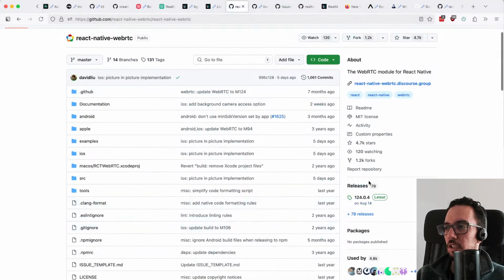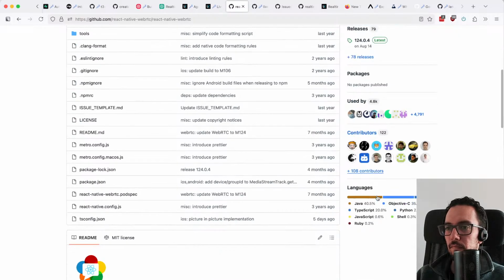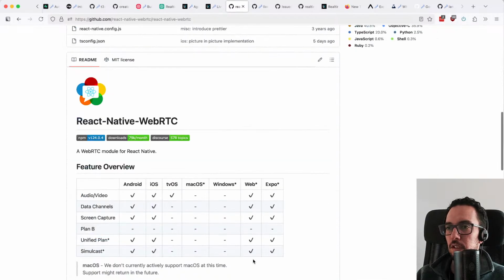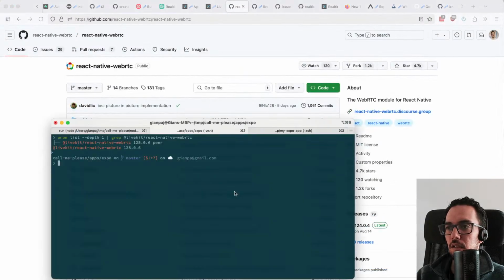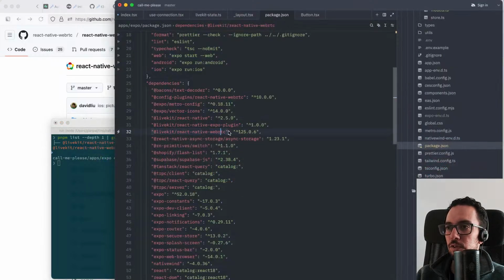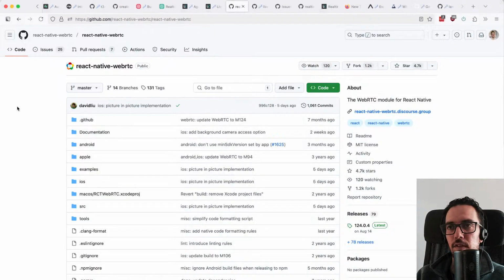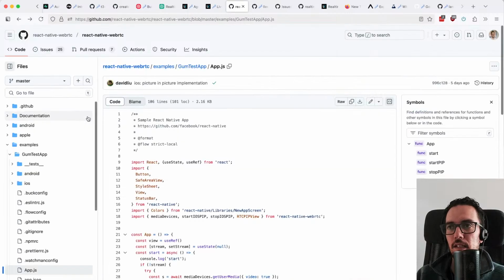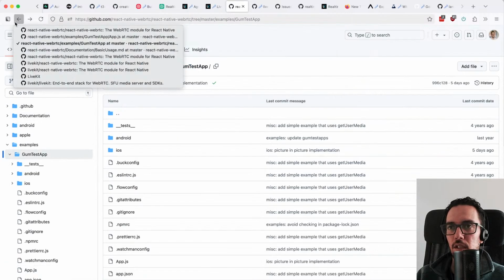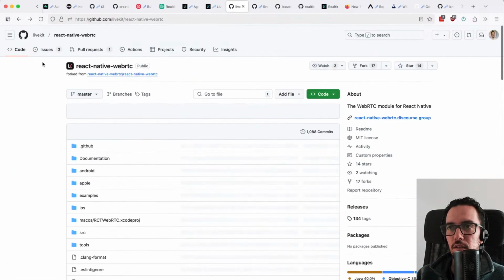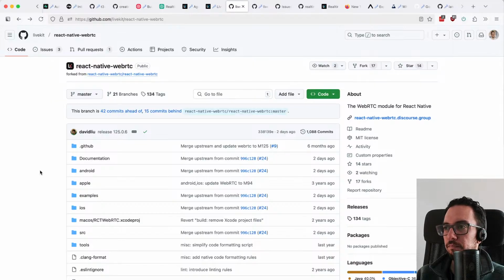So they just didn't do a release in GitHub, but I guess they made a release in, oh, sorry, yeah, this is LiveKit's. So this is the fork. I think we had this opened. Yeah, this is the fork.